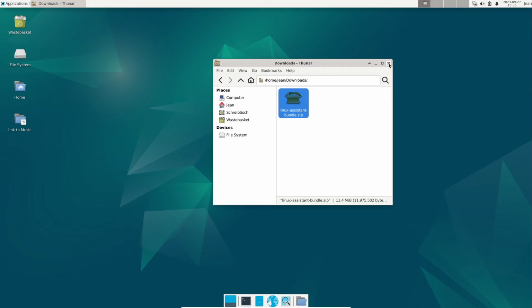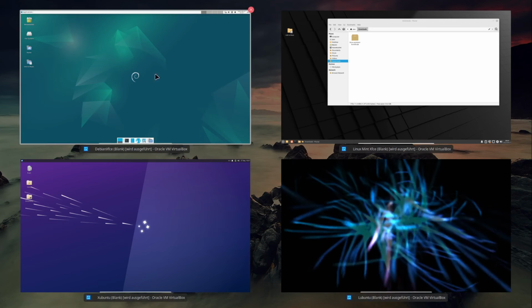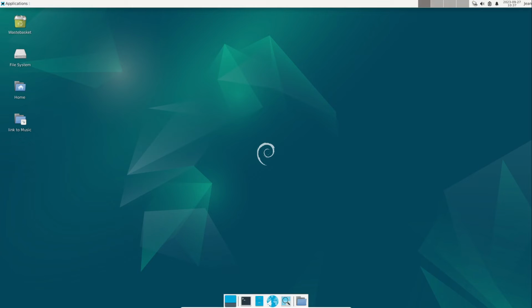So I would say in the desktop and file manager part, Linux Mint Xfce wins because it has the best integration of every function. It still has an Ubuntu 20.04 base, but they updated the Xfce version by themselves. And this is in my case a great service of the Linux Mint team. And I would say Linux Mint wins this case. But the others are doing also well. There isn't any part which is completely disappointing, in my opinion, I would say.